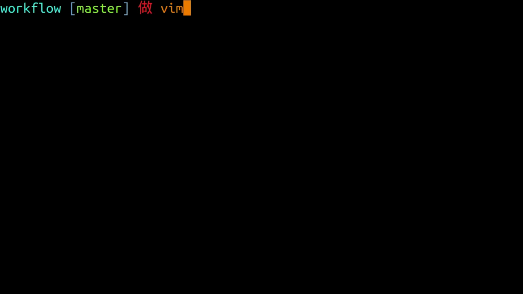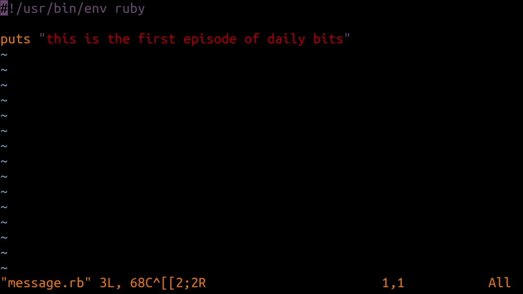The thing that makes Vim unique, though, is that it's a modal text editor. Now, when I open up a file and I press keys on the keyboard, I'm not inserting any text. I'm just moving around. I can remove things, I can undo. And that's because I'm in what's called normal mode. Normal mode is so named because it's the mode that you're normally in.